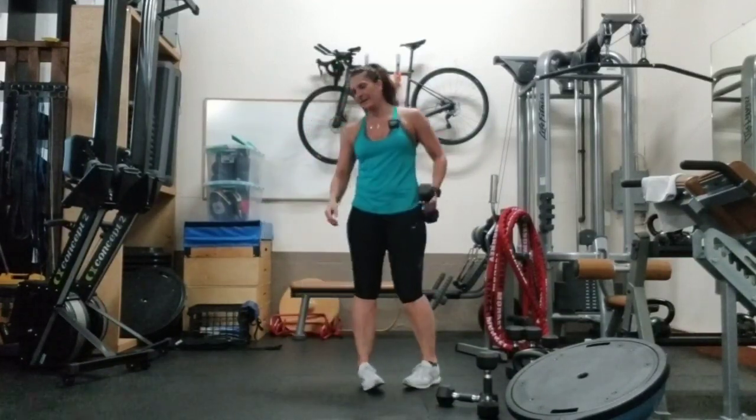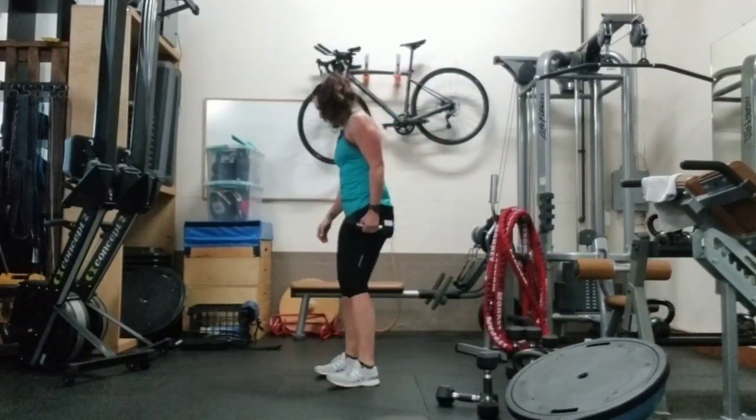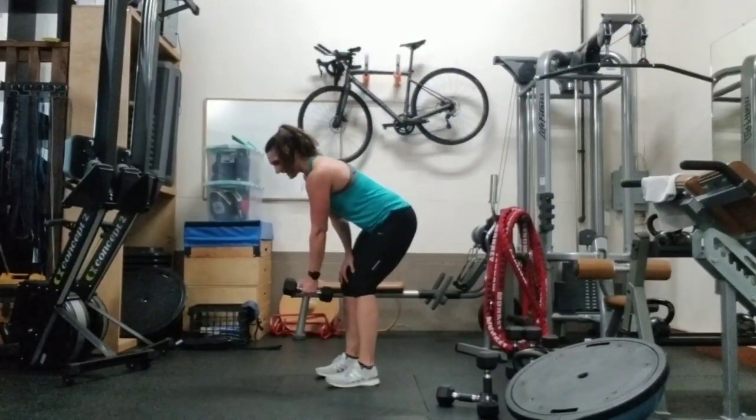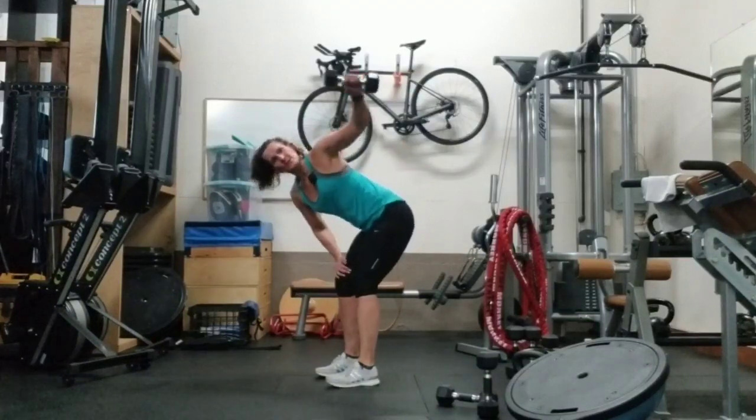Perfect, other side. Okay, knees bent. Shoulders square. Again, ready, set, and let's go. Twist and turn to the side a little bit.